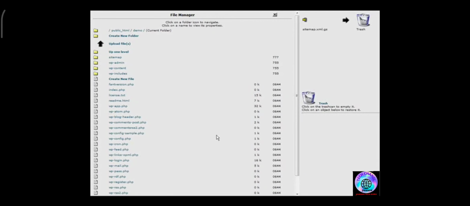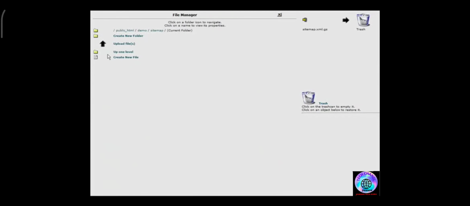Okay, back to our control panel, because there's one more thing we need to do. We need to go into our sitemap folder. We need to create 2 files: a file called sitemap.xml and sitemap.xml.gz. So we just click on create a new file like we did here, and then over on the right side here we can type the file name in like so, and we'll create. So there's our first file.